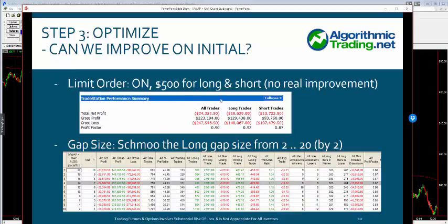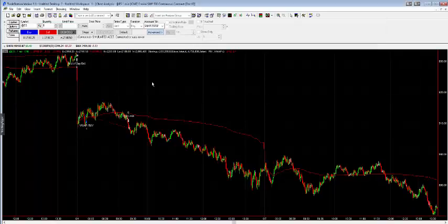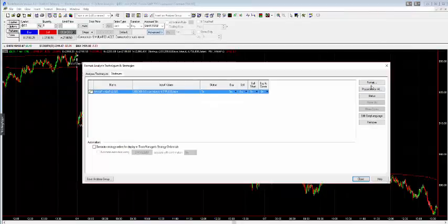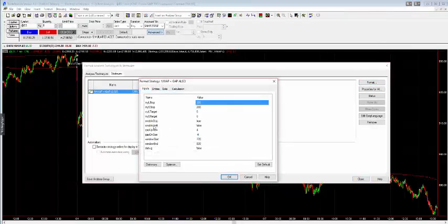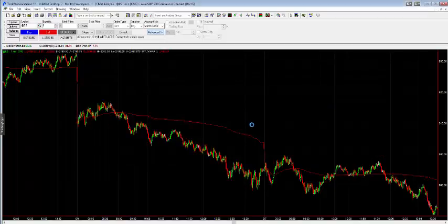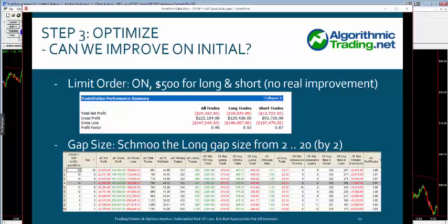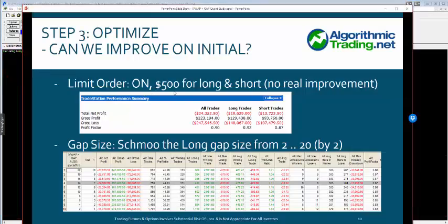I was very curious to see what happens if you have a limit order, though. So the original idea was to just get out at the close unless you're stopped out. What I did is I modified the algorithm, and basically all I do is I go to Format Strategies and then Format. And because I had this code for a limit order being enabled, I just set that to true. And then I set the limit to $500 on this one. Then I do OK and close. And so now it's just analyzing how it does if you have a limit order. But let me go back to the slide deck so I can just show you the result.